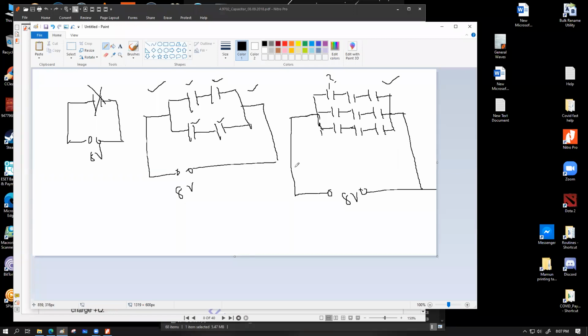for this answer. But if they ask which one uses the least number of capacitors, this would be the only answer. This is the most practical case in this scenario because in this case we get 4 volt across each one, so they're practically safe. They are not going to get more than 6 volt.